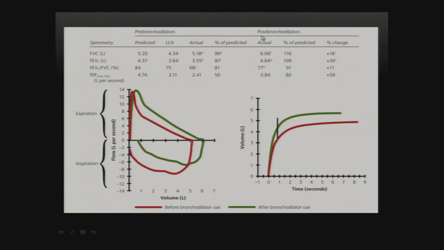If you look after bronchodilator administration, you'll see that the FEV1 over FVC has improved to 77, which is above the lower limit of normal and also above 70, depending on which criteria you use, which shows that the obstruction has reversed after bronchodilator. And if you look at the percent change in the FEV1 as well as the FVC, you'll see that it's greater than 12%, which indicates reversibility, a significant bronchodilator response. So in summary, for this pulmonary function test, which is a classic PFT for an asthmatic patient, you see reversible airway obstruction with a significant bronchodilator response.